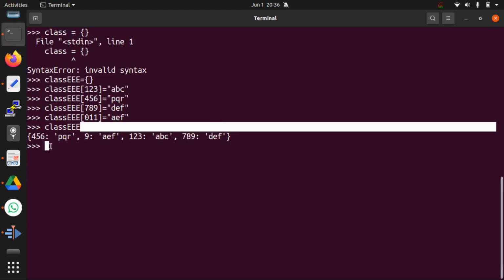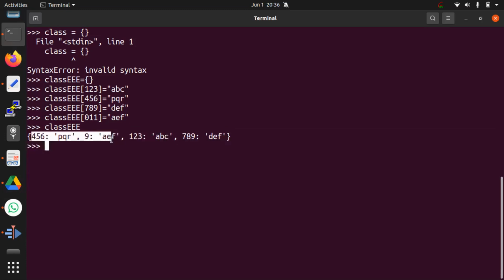Please note the order in which it is listed has no relevance here. I entered the value 123 before, but 456 is shown first. There is no relevance for this order. It can be in any order. There is no logic on why 456 is listed first. It is just listed in random order.